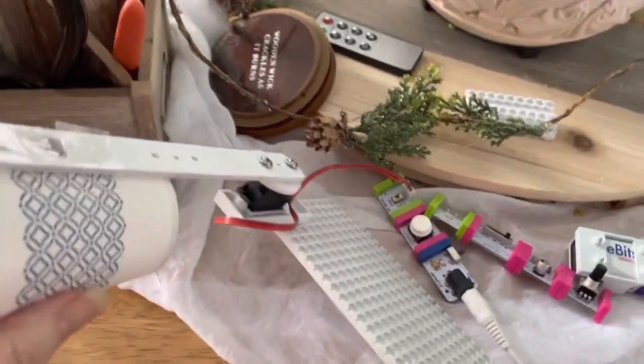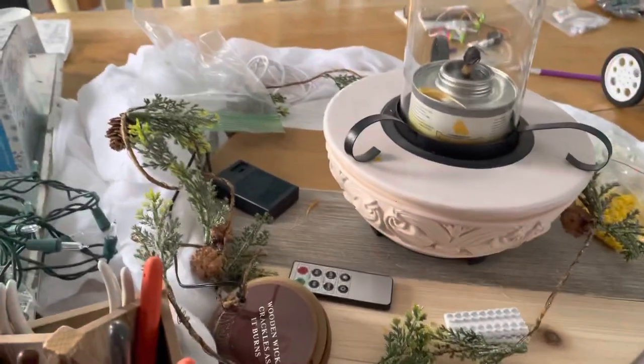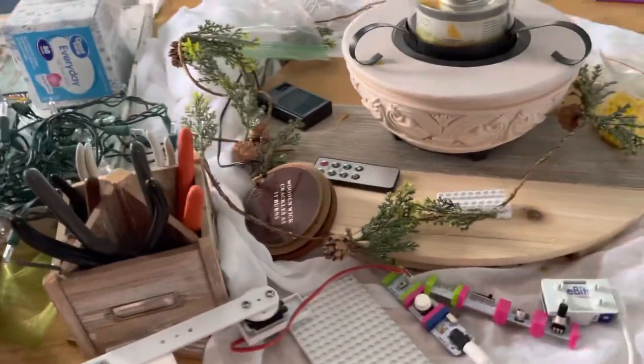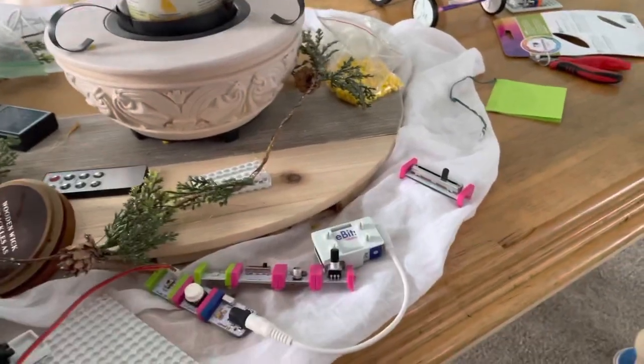I was able to wrap this around here the day I did the launcher. This is my dining table — we have Thanksgiving here — but it's also my work table, I call this my office. Usually my tools are all over but I had cleaned them up. Now I just have my toolbox and some supplies here, and my workbench is in the garage. Right here, when we're not playing, I can use this for things like the launcher I made with Little Bits, which is still in play.